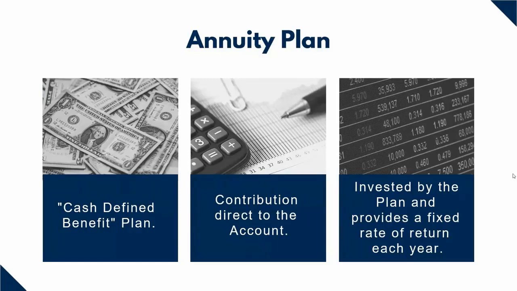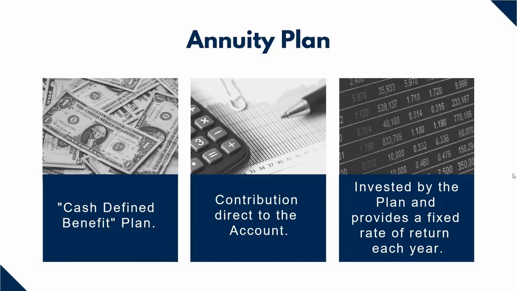The annuity account is considered a cash balance or hybrid defined benefit plan. The annuity contribution is included in the fringe benefit package from your employer, as a set dollar amount that gets allocated to your account for each hour you work. The amount is credited with an interest rate, and that's based upon the average of the 30-year Treasury rate in the month of March before that plan year starts. For May 1st, 2021 to April 30th, 2022, that interest rate is 2.34%.